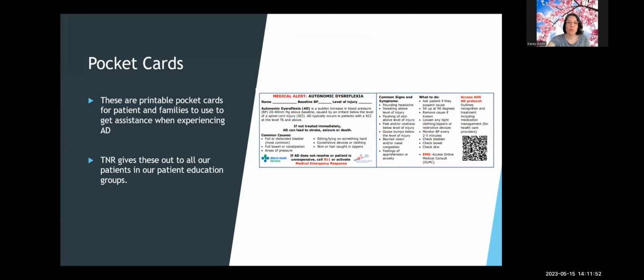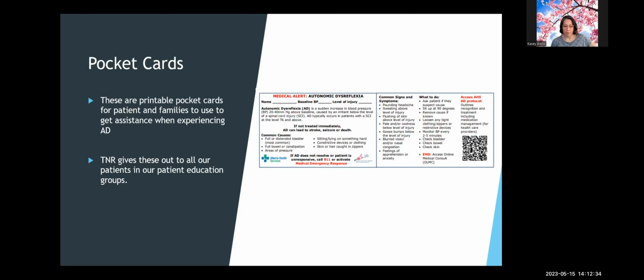Being someone who's lived with a spinal cord injury for 23 years now, and I have a C6, C7 ASIA C injury, I'm well versed in the ways in which AD has affected my life, and those of friends of mine who are peers in the SCI community as well. It was a combination of those AD lived experiences, in collaboration with the NRV, so that's the Neuro Rehab and Vision, a strategic clinical network within Alberta, that the AD pocket card you guys are seeing on the screen here was created.